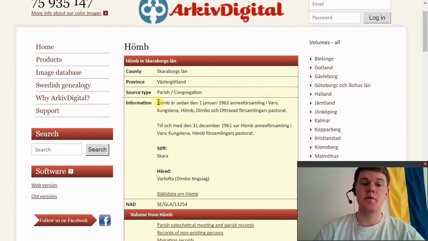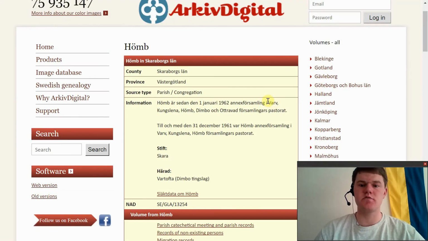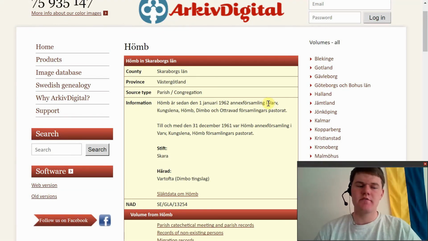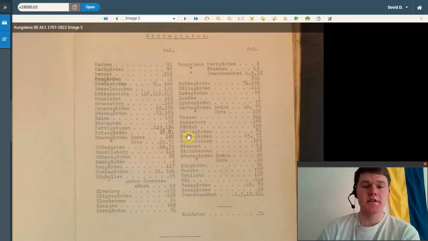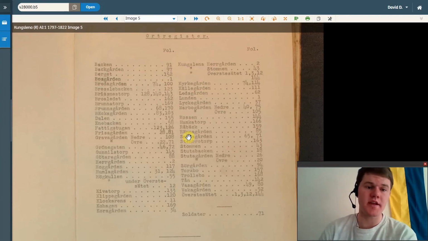And so we can look on this website right here and see, oh, maybe it's this one right here. Maybe this HV is referring to this one right here. And at least it's a better lead than anything else we have. So we go look in there, and we do find them. That is where we would find them next. So there are also some common things to look for when you are determining whether it is a parish or whether it is a farm. And these can help you decide where to look first.